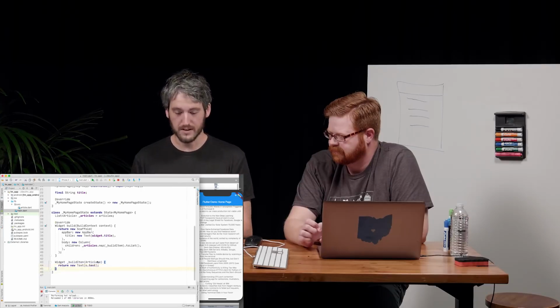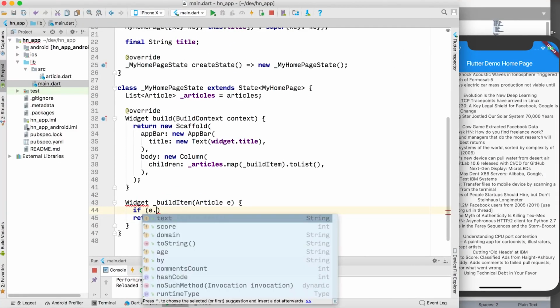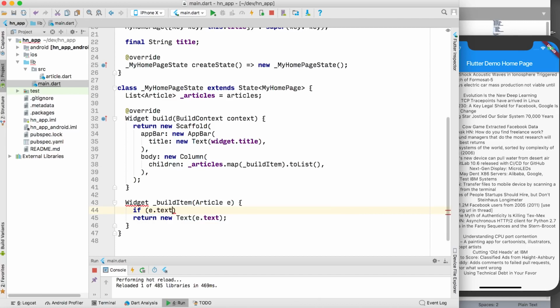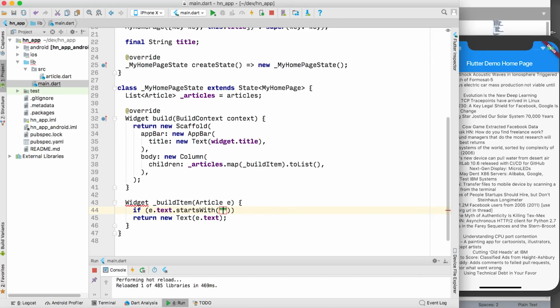So for example, if e text starts with, let's say, data, return null. Okay.